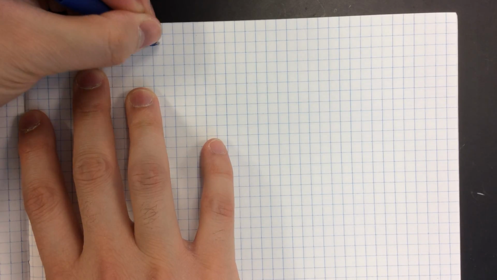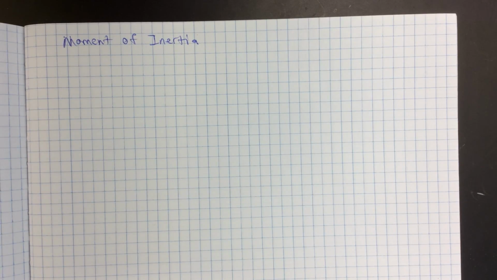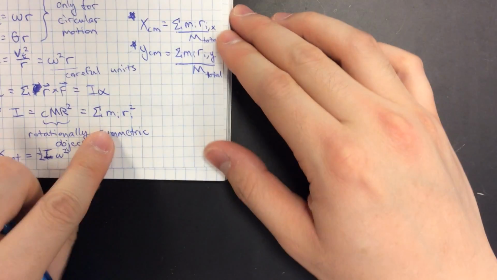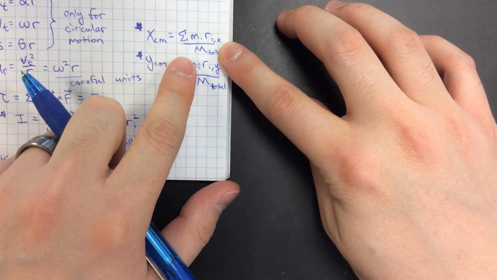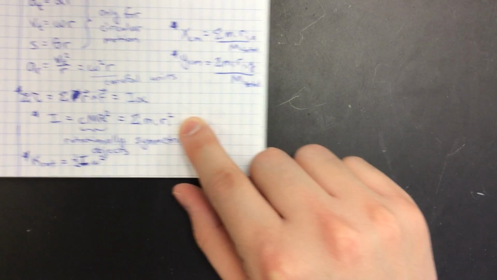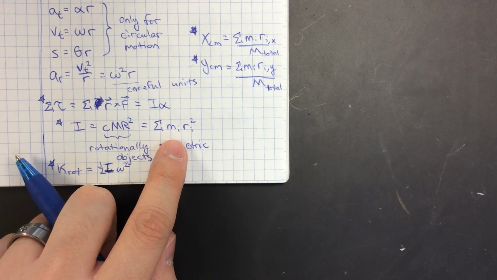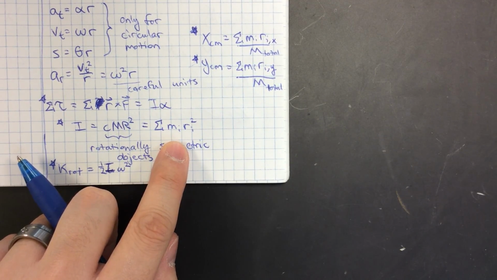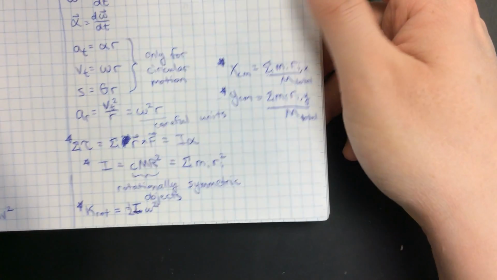Okay, let's look at the other thing that is new, that is difficult to calculate or tricky, which is the moment of inertia I. Looking at the equations, look at how similar they are. If center of mass is like this, and your moment of inertia is like this, the difference is this isn't a weighted average. This is just adding everything up. You're not averaging anything out because you're not dividing by a total. This is just an actual total value.